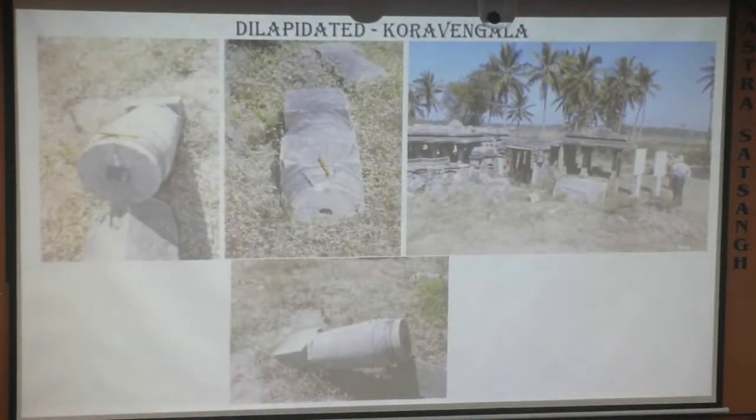This is a very interesting thing. A dilapidated structure near Koravangala. We are so fortunate, our group is such that they do a lot of experimentation, and we all went there, and we could see this pillar with a cavity, and in some places you have protrusions also. It's a small pillar, 3 feet or so. So 2 or 3 feet pieces make up 6 or 7 feet of that pillar, and how they couple it, that's the beauty of it. And this is all in a dilapidated area, which we happened to see. Some of us, TST people, were there with us. It was a very interesting experience for me. Next one.